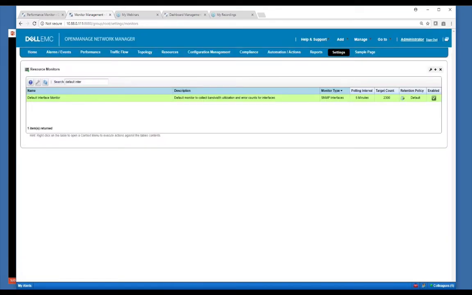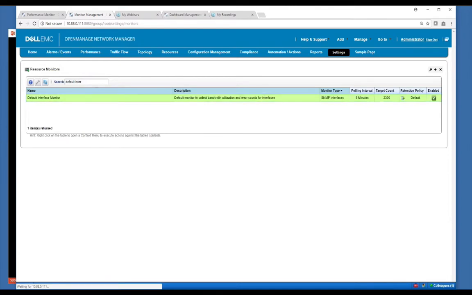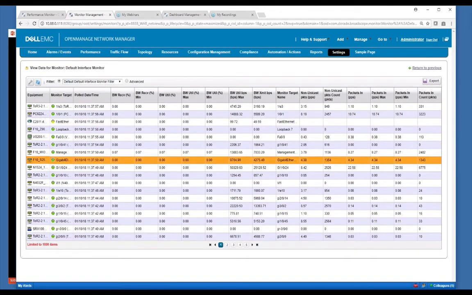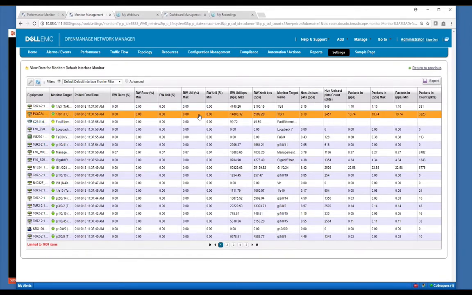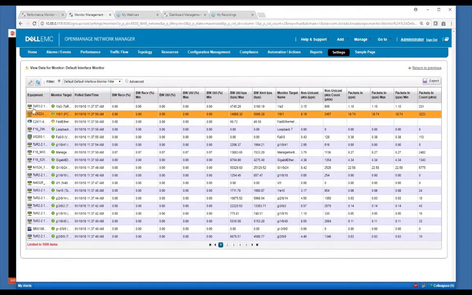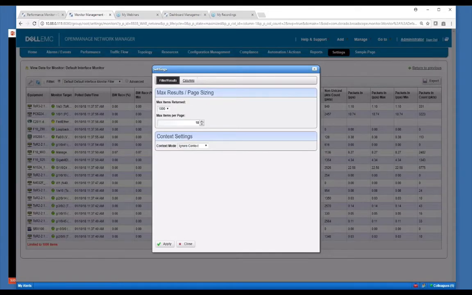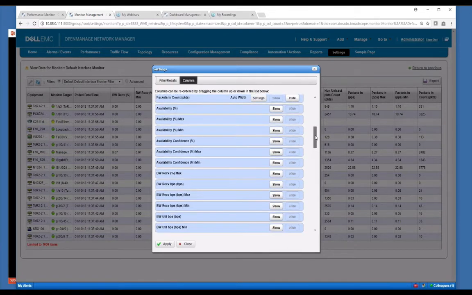Now, on your monitors too, you can also right-click and go view explicit monitor detail. You can see here it's just a tabular format, and it's basically telling you all of the polling intervals, when it was last polled, and the attributes that you're looking at for values. Now, these attributes, you don't have to look at just those. Depending on the monitor that you're looking at, you can actually pull in different values you want to show on the screen.